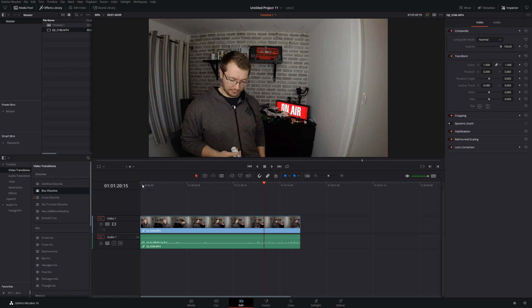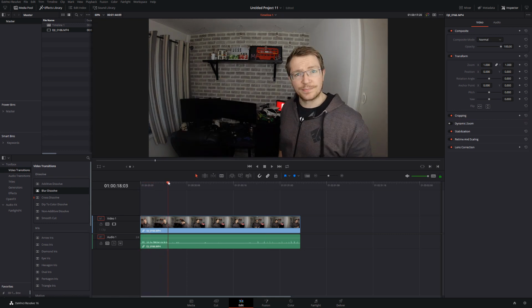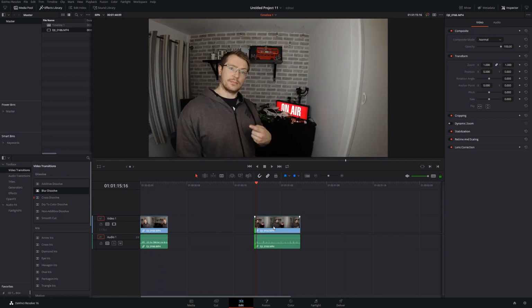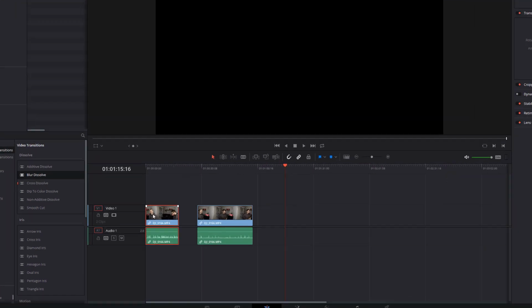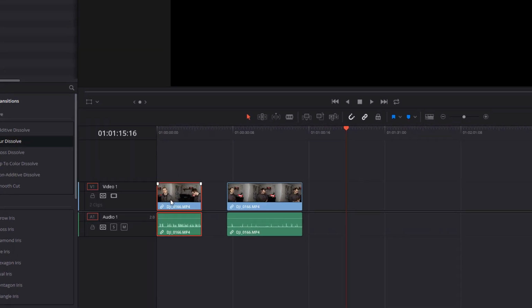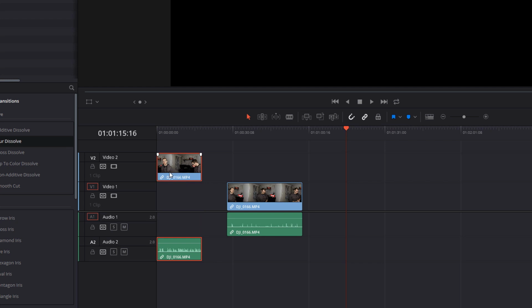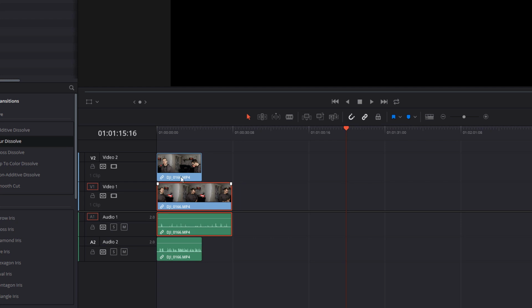Now, the first thing I need to do is just break this clip up. So I'm just going to cut right here. So I've cut those two sections up now. So I've got this is going to be my real time and this is going to be my slow motion. Now, you need to stack them on top of each other. Now, I prefer and generally find it easier to put my real time on track two so I can drag that up. And then I put my slow motion down below. And then you end up masking this one to display this one. Just makes life a little bit easier.